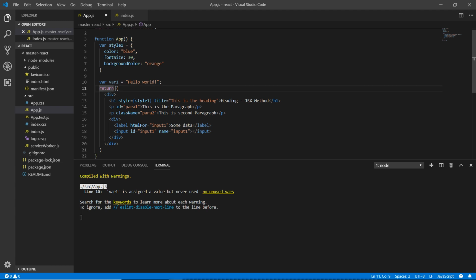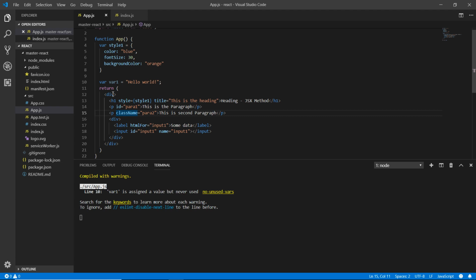Now in the return we have to add this thing, the var1. One more thing I just want to clear when we are talking about the return: there are parentheses, but we are not using these parentheses for the return. These are the parentheses we use when we're writing JSX and we have to go with more than one line. For example, this is a single line, then another line, then a third line.